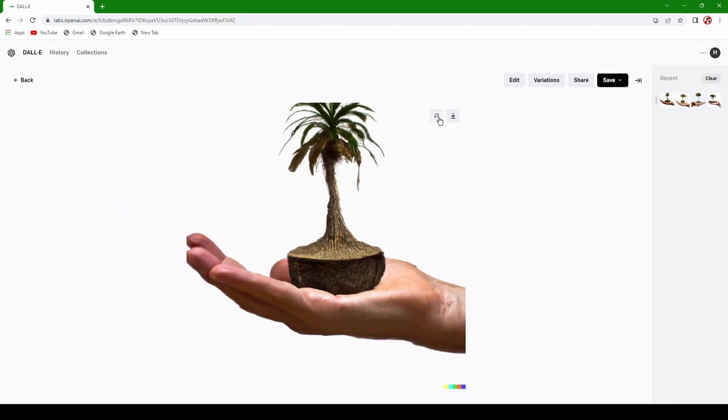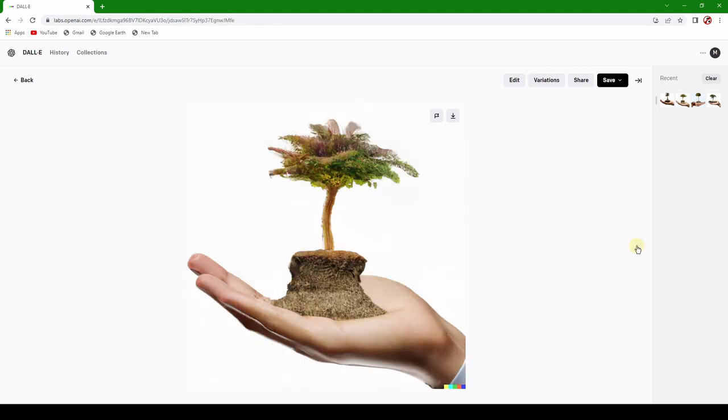You can flag it, report it if there's something wrong with it. You can download it, you can edit it, and create variations. What are variations? Well, variations are basically generations of the same image, but with slight differences.